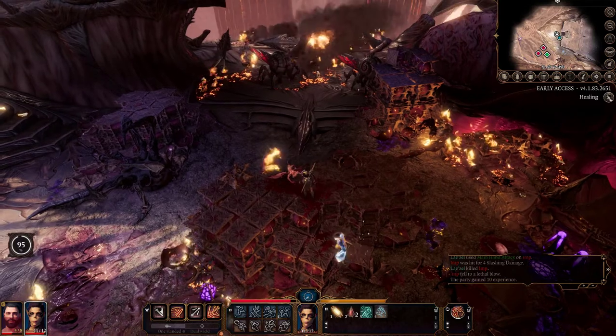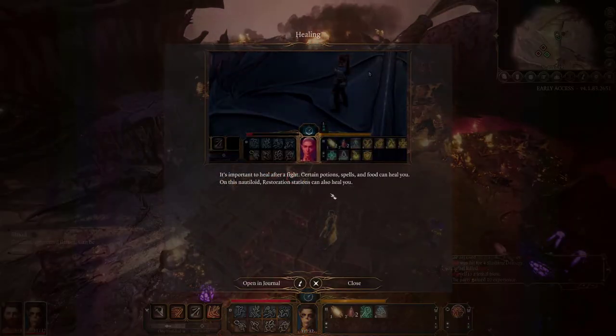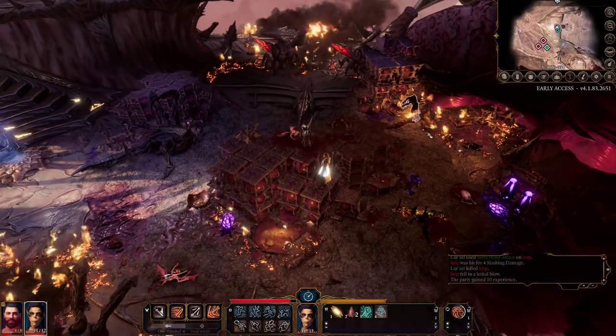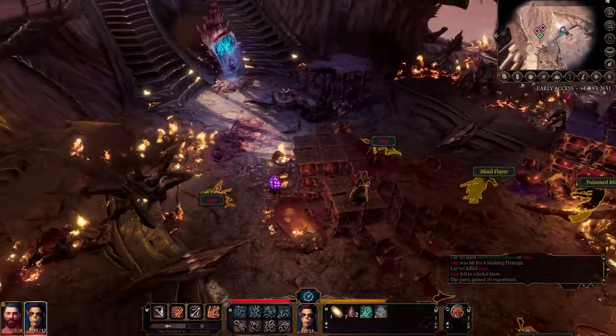Hey, I got 10 experience points. You proved surprisingly... Let's look at one of these. Healing. It's important to heal after a fight. Certain potions, spells, and food can heal you. Restoration stations can heal you as well. Okay, so they give us access to some cool stuff here. Oh, look at all these goodies.